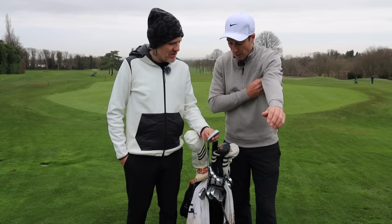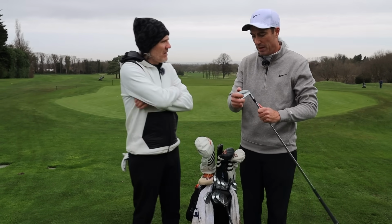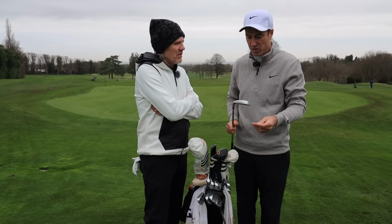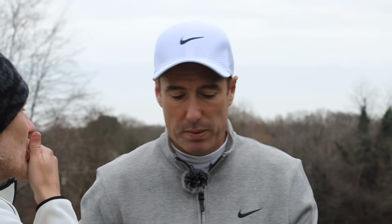I see you've got a little tiny one. Yeah, this is quite new. P790. Go on, talk me through this. Put this in the bag in one of the tournaments in Spain. I was struggling with my Mizuno iron to get the distance. It was the same one we played with, but it was high. But I was struggling to get my number. And the TaylorMade guys built me one of these up, and it was actually getting to my number, if not further. And he said, I'd rather your 4-iron go a little bit too far, so it's closer to your 5-wood.